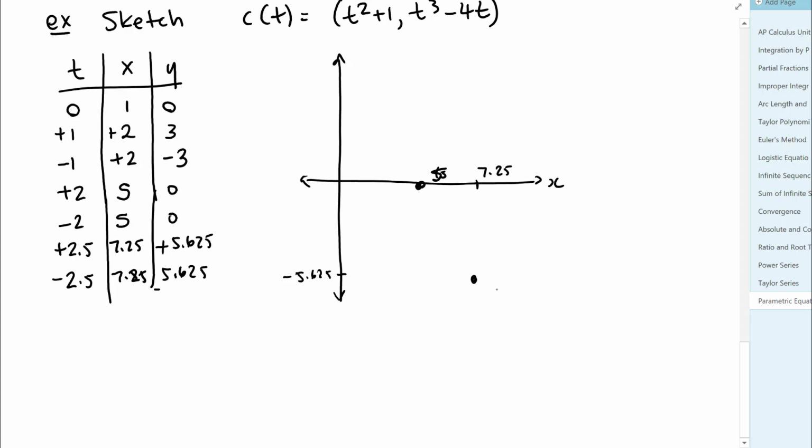So I know that my path is coming up this way. So I'll draw it here. And then at -1, it's at 2, sorry, these are backwards. This should be +3 and 0. So it ends up here. And then at 0, it becomes 1. And this actually does this kind of cool loop and then continues out this way. So this is the path now that I get through time.